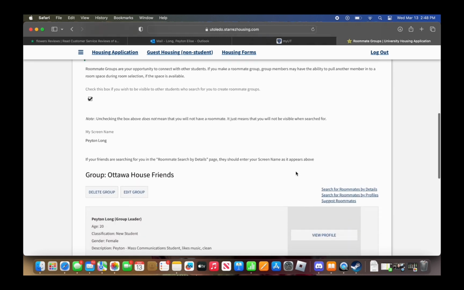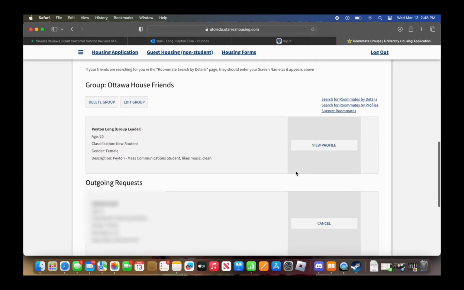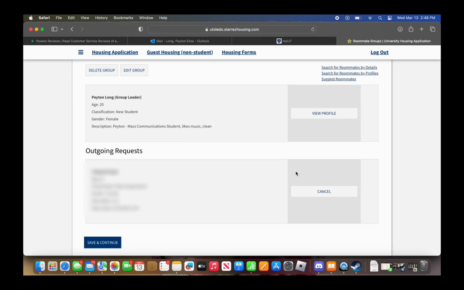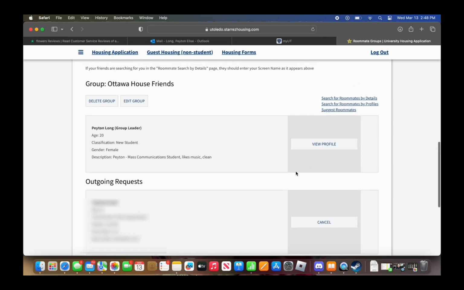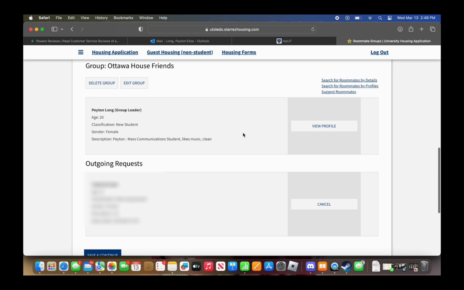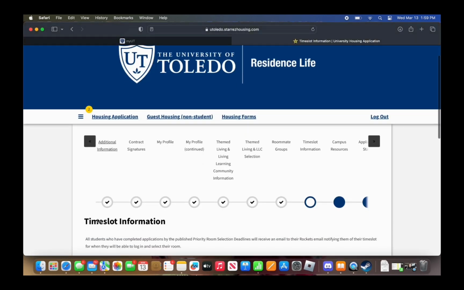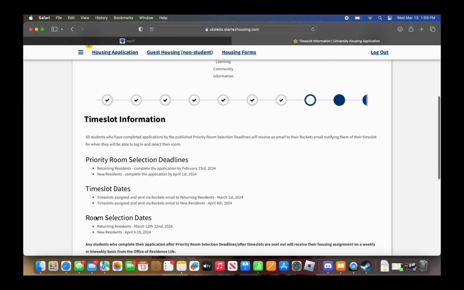Once she receives the request, she can accept and they will be a part of the roommate group. Time slot information is for room selection and priority dates and times for move-in.